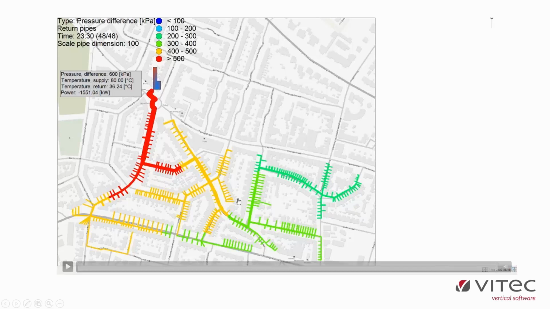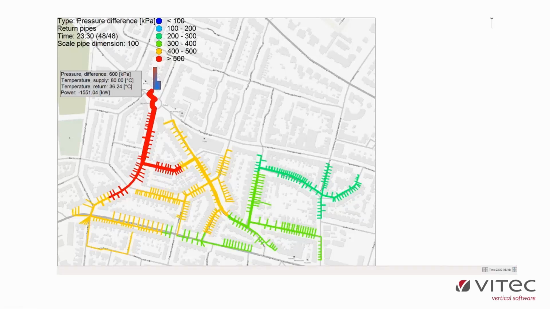So this is something you can use to see how the grid adapts to changes over time, and this is usually used for shorter periods, from maybe a few hours up until a couple of weeks or so, where you can see the changes that the grid goes through as you change the loads or the temperatures. And that's it from me. I'm handing it back to our presenter today.